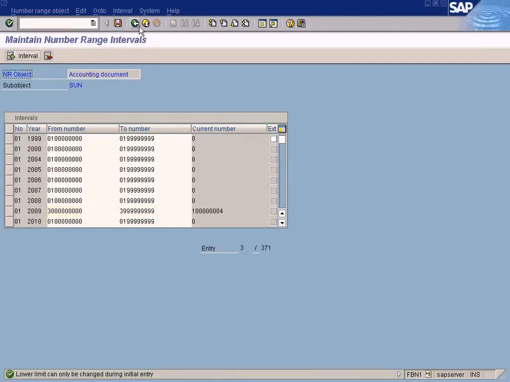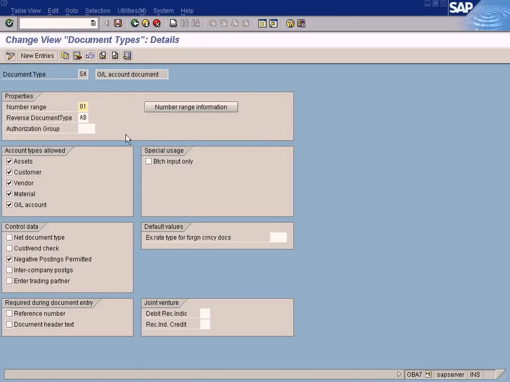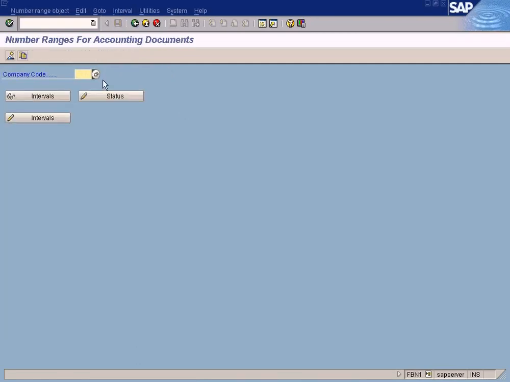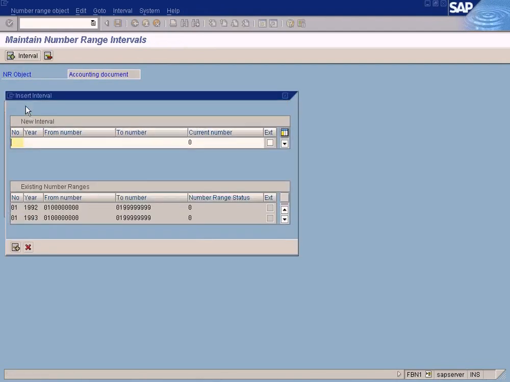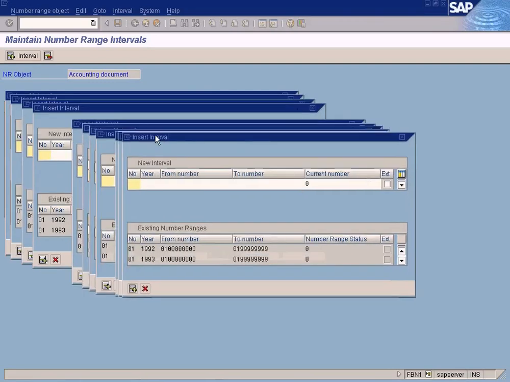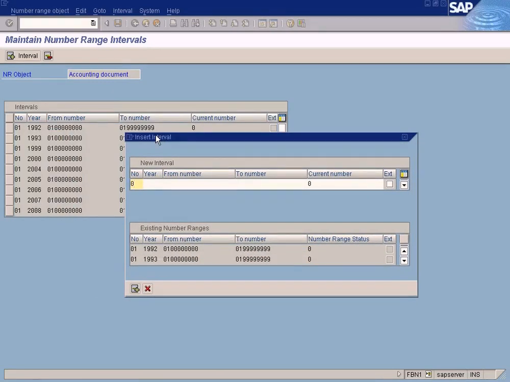Right, you can also create a new one if you want to. Let me go back, number range, Sun, intervals. This is to create a new interval. You have to put a number range. This is a number range, right? You have to put something which is not used yet. I hope this is not used. 2009, and from number, let's say 1200 to 102999.